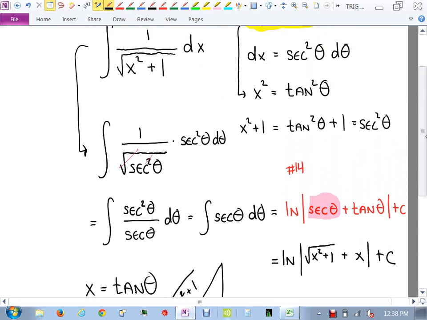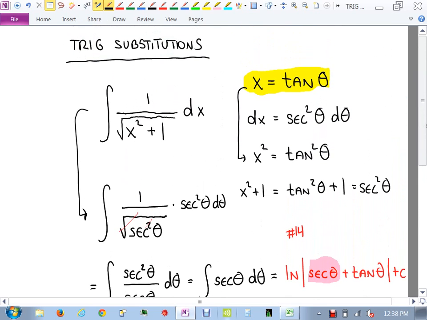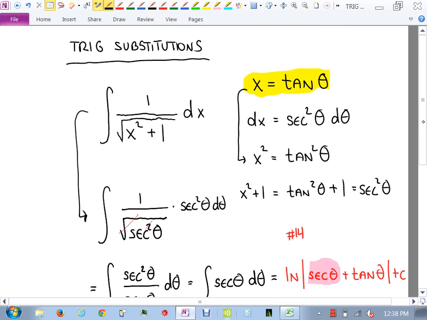Now, the issue for us next class will be, why did we use x as tangent theta? And what made us choose that? Because it won't always be x as tangent theta. Sometimes it'll be x as tangent theta, sometimes x as sine theta. It just depends. There are 3 trigonometric substitutions. This is one of them. So we'll spend next class on all that. But you see how it's very unnatural, but it works out real nice. All right, make sure you do your homework for next class.